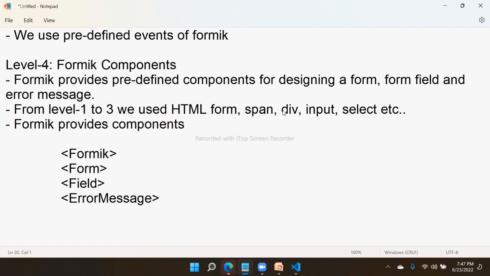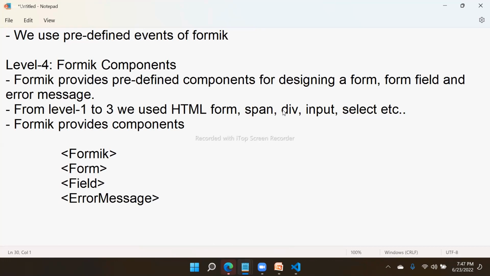And these already have that. That means for a form, they have a ready-made component. What is the difference between an HTML form and a Formik form? An HTML form has to use the submit event to find out whether the form was submitted or not. It has to collect the data from the form manually and submit those details. But the specialty of this component is that it can identify the submit automatically.